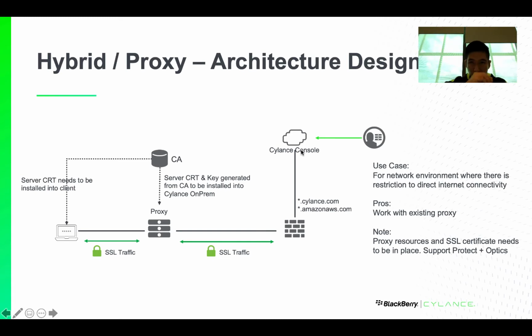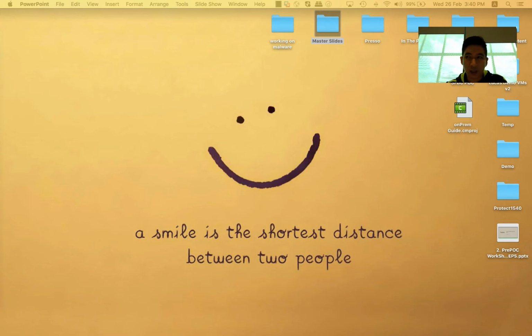So if there's no question, what I'm going to do next is use VMware Fusion to run that demonstration. Now, VMware Fusion is not our supported virtualization platform. The Cylance supported platform is VMware ESXi, minimally 6.5 and above. Okay, so just bear it in mind. Now, I'm going to go through this, right?